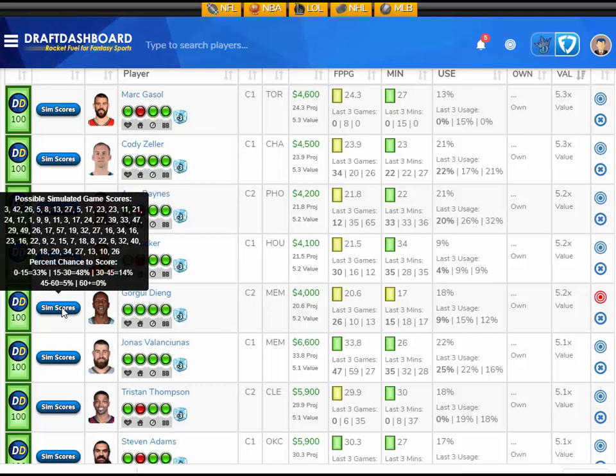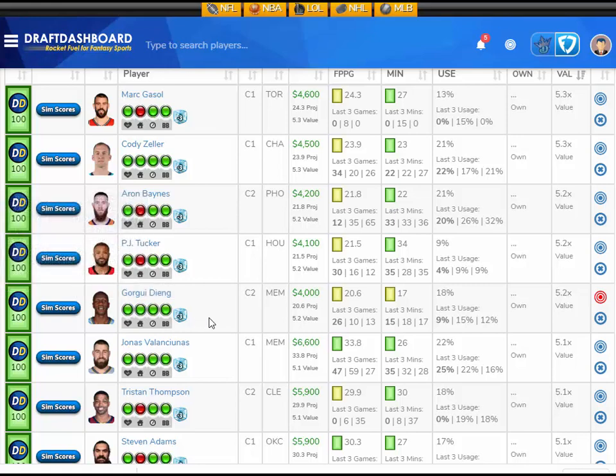Of course, he's only 4,000 salary, so there's going to be a lot of low-end risk here. 33% chance to score 15 fantasy points or less, but a 48% chance to score between 15 and 30 fantasy points, and then a 14% chance to score 30 to 45 fantasy points, and a 5% chance to score 45 to 60 fantasy points. So you're looking at a 75+% chance for this guy to get you 5 times value or more with that big upside. So I like Gorgie Dang here at only 4,000 FanDuel salary.